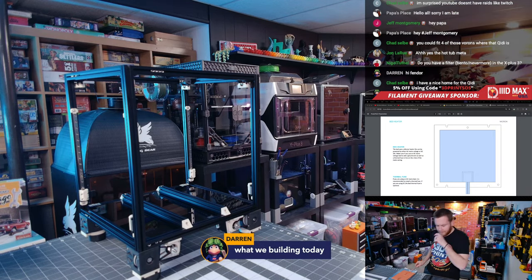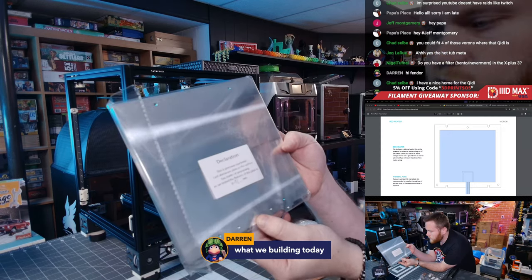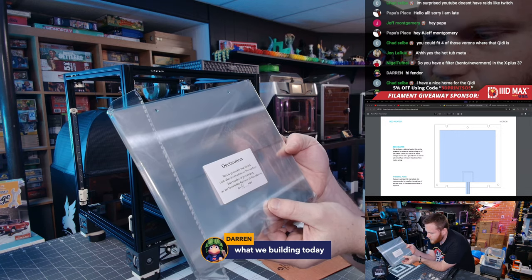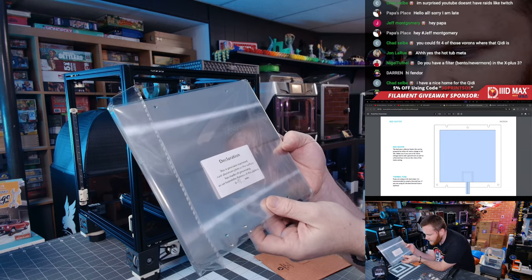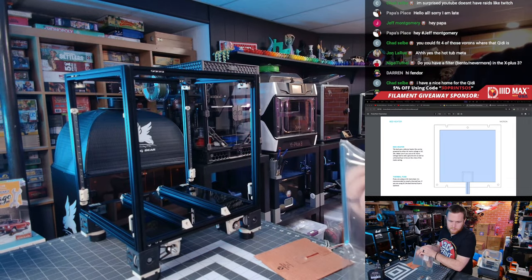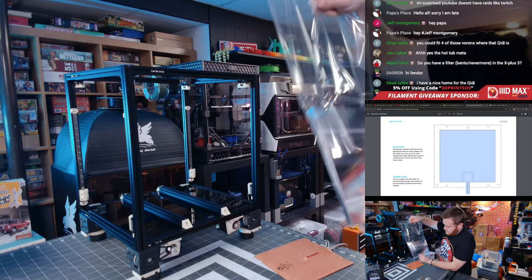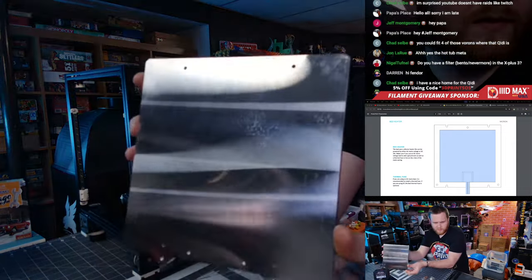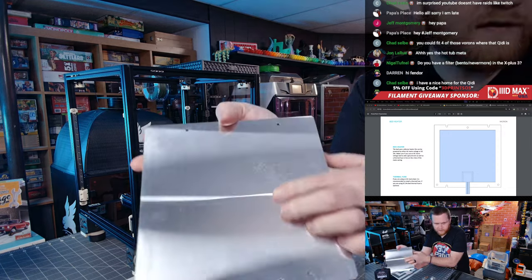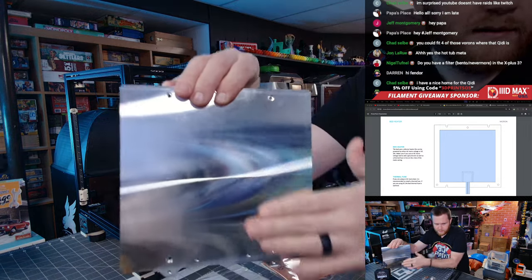What are we building today? This is a Micron Plus from Formbot. This precision machined cast aluminum plate, so the surface has marks of processing. As we tested, the flatness of this plate is 0 to 0.1 millimeters. Very flat, and very heavy. Look at those beautiful machine markings. Looks like they took two passes on it. You can actually feel that with my finger. Interesting.